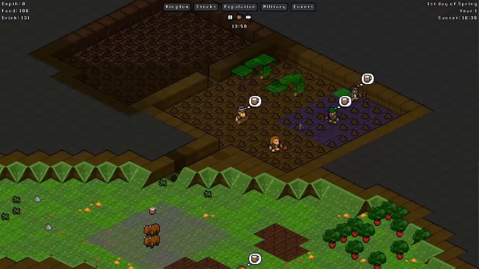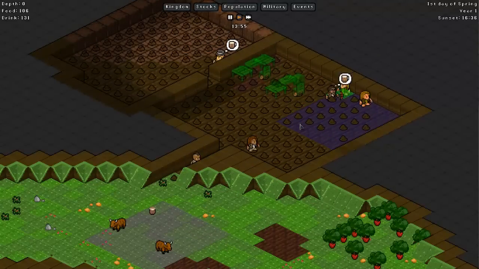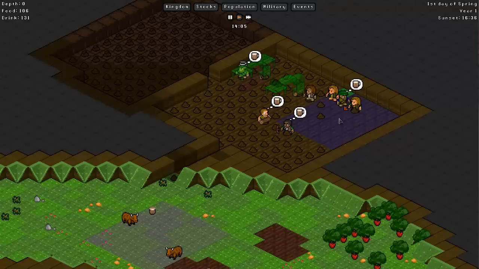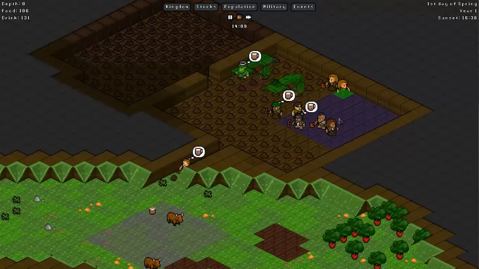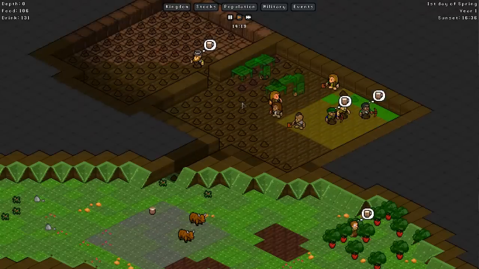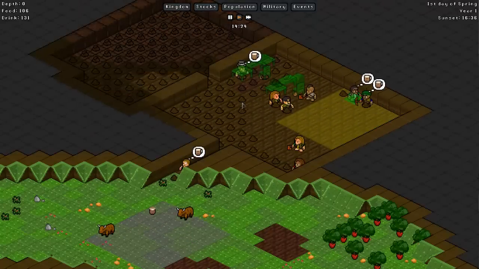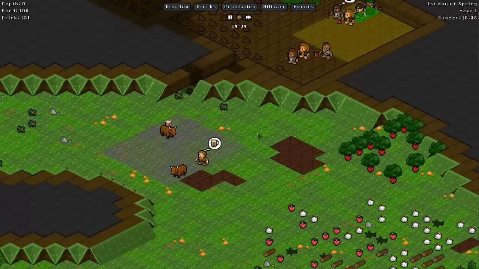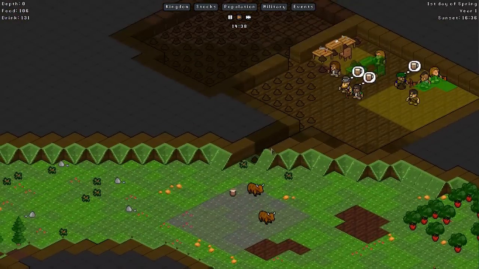So the people who aren't doing anything, the builders and some of the farmers, they're going to come in here and they're just going to pile up all the dirt together and all the stone together, so that it's not just crowding up the area. And by doing that, we just have all this extra room, and it doesn't look all claustrophobic.